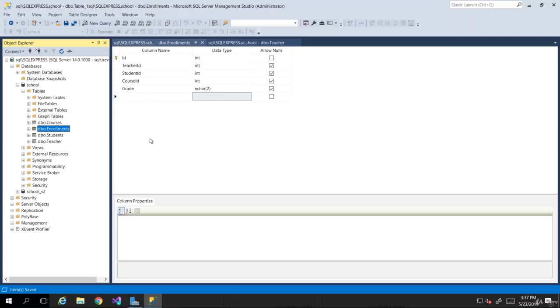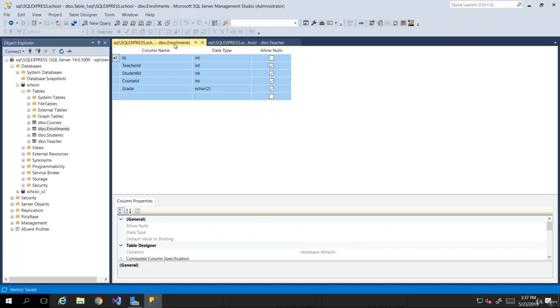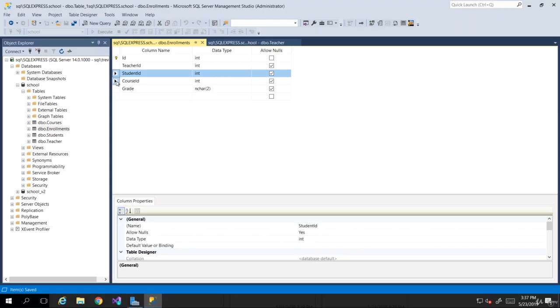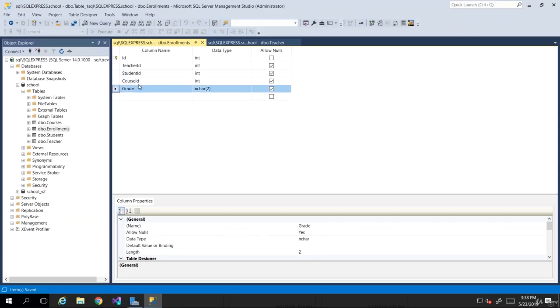So once again, is this entity going to be atomic, or is it going to have dependencies? In this situation, a course doesn't have a dependency, a student doesn't have a dependency, and a teacher doesn't have a dependency. All can exist by themselves. However, for an enrollment to occur, I can only have a record of a teacher teaching a student this course through an enrollment. And so my enrollments table has dependencies on the teacher table, the student table, and the course table. And well, it has its own columns afterwards.